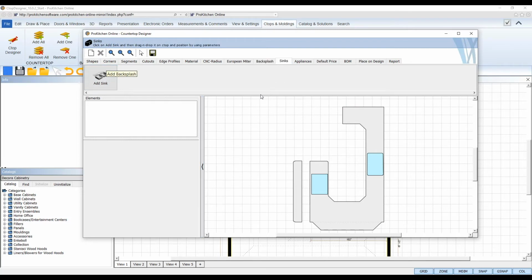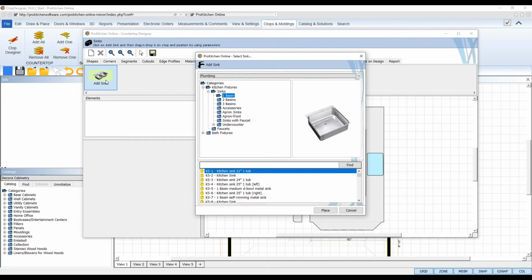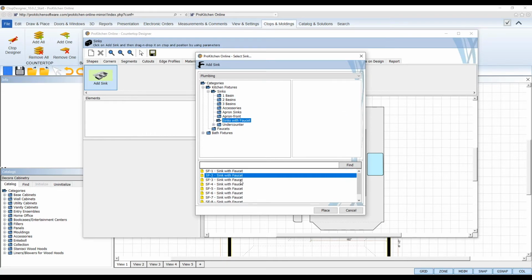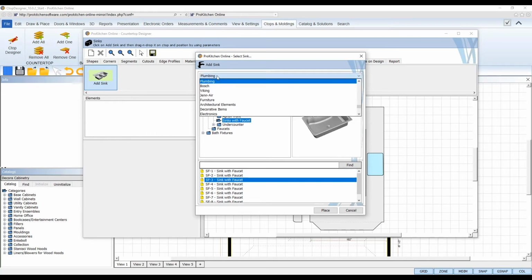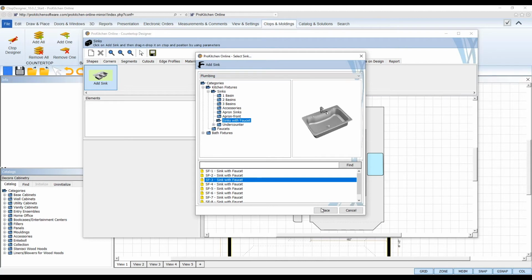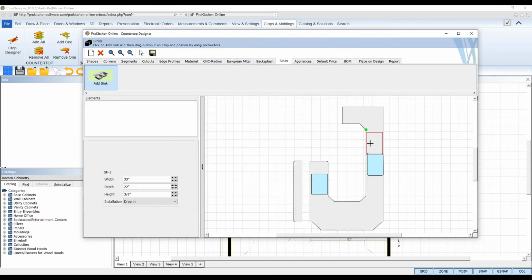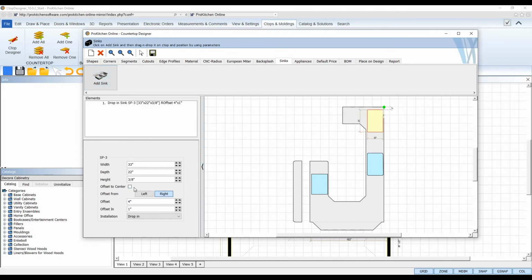If you haven't added your sink to your sink base using the cabinet's attributes, you can add it here in Designer. Select the Add Sink from the ribbon and select the plumbing catalog you wish to use and find the sink desired and then click Place. Just like the cutouts, the green dot indicates the front or back of the cabinet that the sink will snap to.